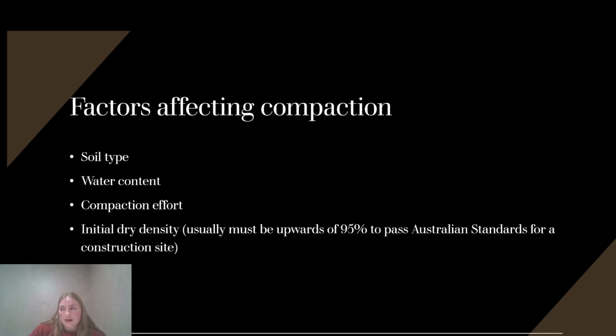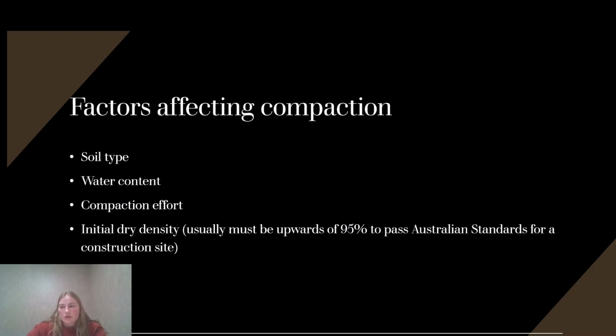This is because they can compress down closer to one another, whereas big particles like gravel tend to sit next to each other, and they tend to be too big to actually move past each other in compaction. So generally poorly graded coarse-grained soils are the ones that will be loose and won't densify very well, and the well-graded fine-grained soils are the ones that will compact very easily on site.